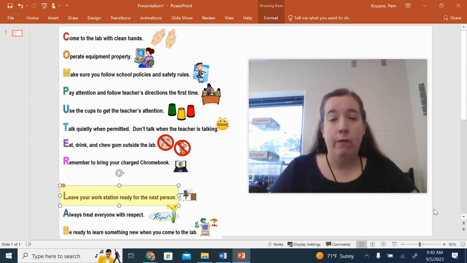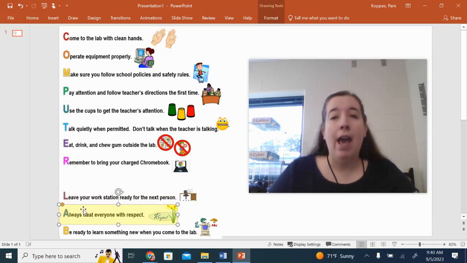If you borrow my headphones, please return them to the bin before you leave. If you brought your own mouse or headphones, obviously you'll take those with you. After following my cleanup directions, you'll stand behind your pushed-in chair and wait for your group to be called in line.